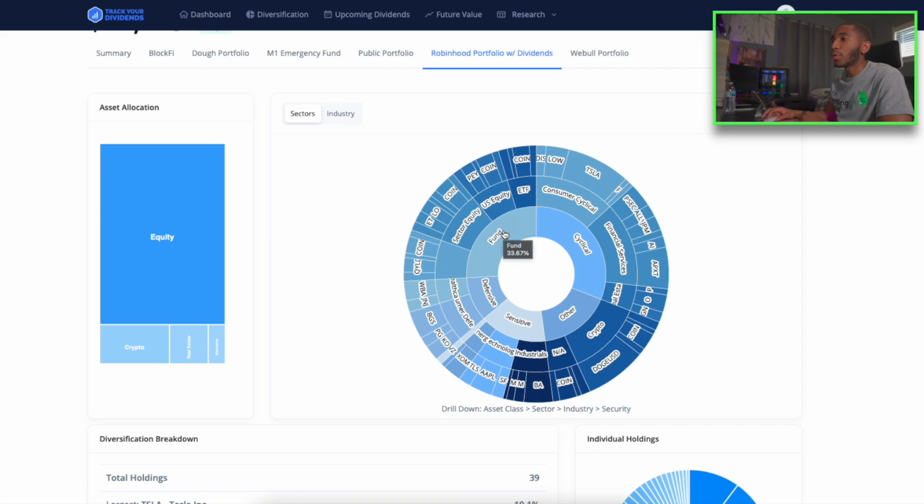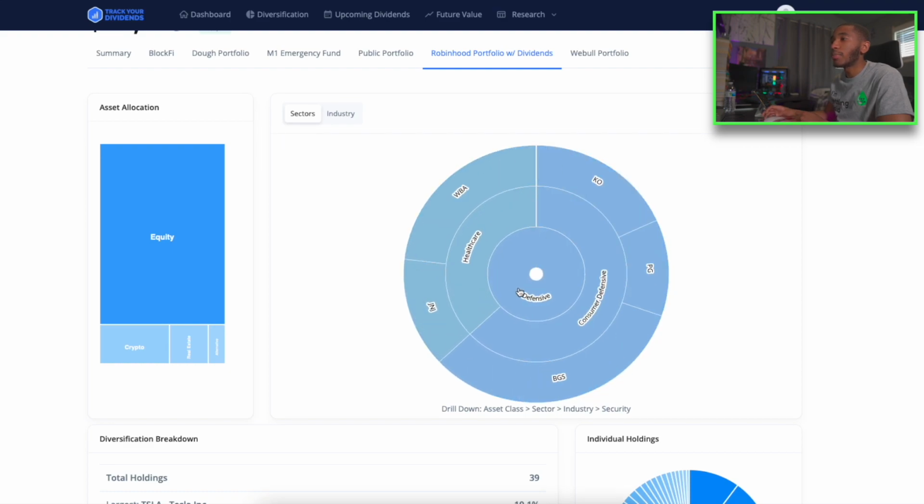I can see I have 33% of my money in funds, 40% of my money there, 21% there, 20% there, and 13% there. It's basic stuff, and it breaks down even further. So for instance, we click on defensive. The defensive type of stocks are great stocks to hold, because long term you should have basically high dividend, low volatility. There shouldn't be too much risk involved with investing in stocks like this. And like I said, we click on that. Let me click out of it real quick.